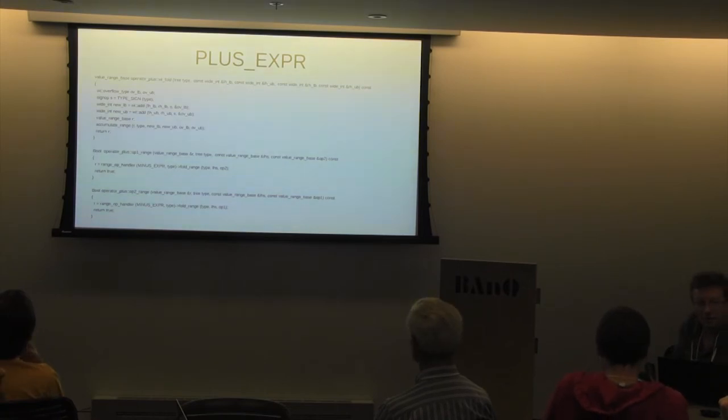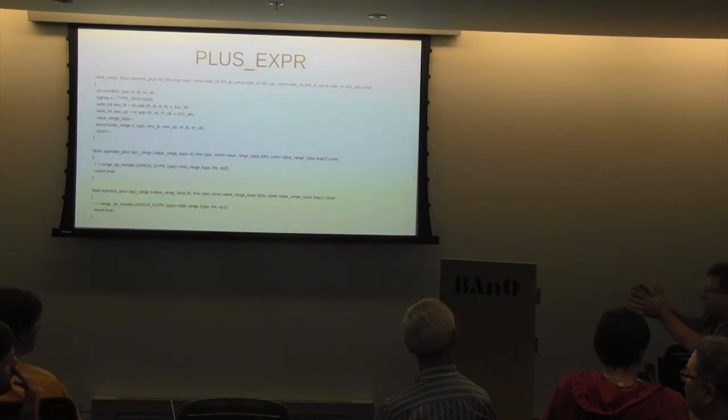And we found out that the current VRP would drop down to varying when it got confused, which was quite frequently. Because it just had ranges, it would get confused, give up and say varying. And when we went up to maybe 4 or 5 testing, we would find really interesting stuff. Even if you have B equal to something plus 3, if overflows aren't allowed, it will know that the maximum is actually maximum minus 3 of your range. And when you put a whole bunch of instructions like that, you end up with end bounds that are nowhere near what you expected. And the end of the old system was always varying.